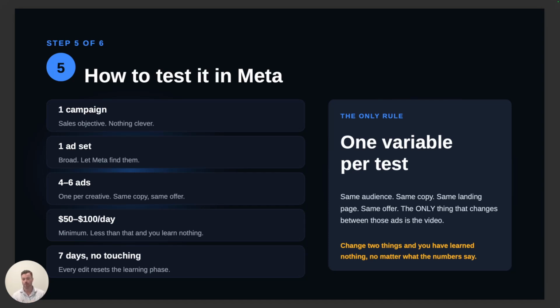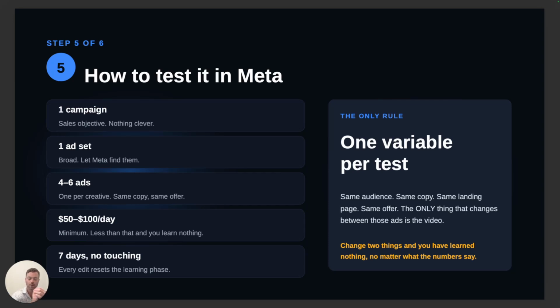Budget to start, depending on your brand, can be whatever, but $25, $50, $100 a day, right? And if you're running 20 a day across 6 ads, you're really not going to get any learnings. So it depends on the number of ads. You want that budget to get enough statistical significance, right? And leave it alone for at least 7 days, because every time you edit an ad set, you reset the learning phase and you throw away your own data.